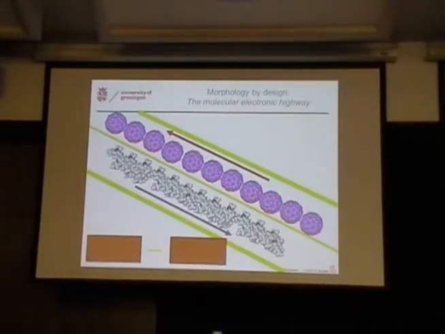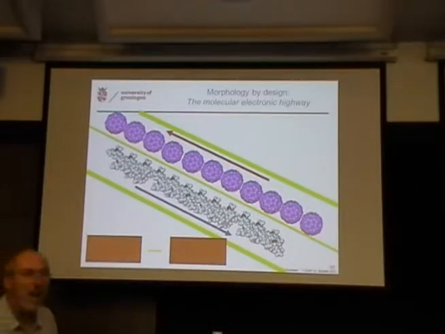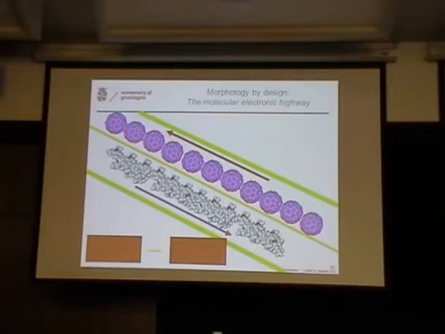So we're going to make something which we dubbed the molecular electronic highway. You need to have these highways of fullerenes and lanes of polymer, and maybe we need something in between to not get too many collisions, recombination. Do we need something at the side? No. So we go from this random bulk heterojunction to this very dreamed ideal situation.